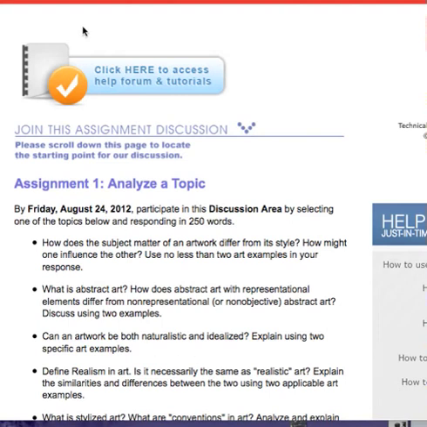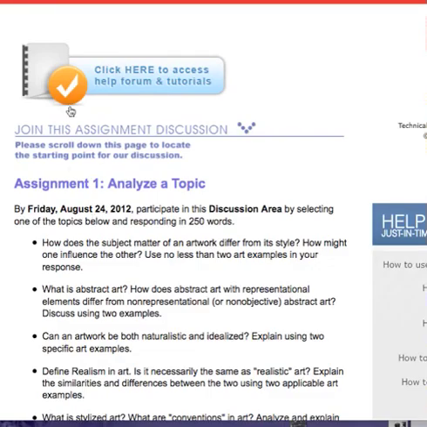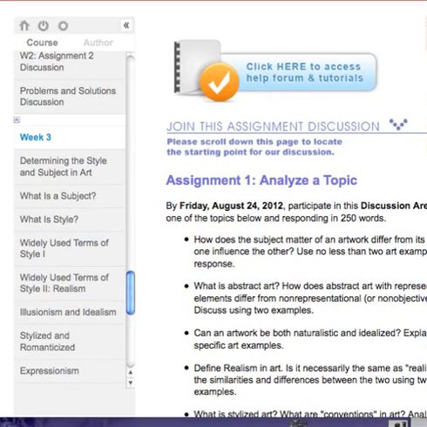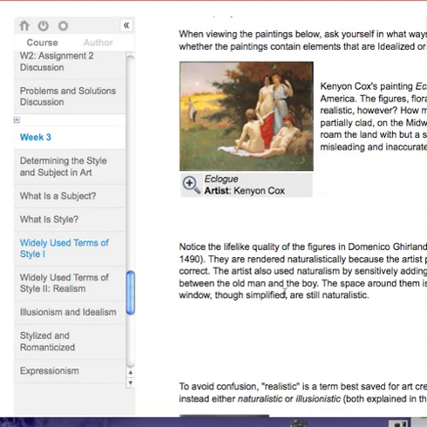Well, now what I would do would be to go back to my definition, figure out what naturalistic is. Remember that was right up there in the first part, I believe under widely used terms of style. So, whoops, didn't mean to do that. We're going to go right over to widely used terms of style, there we go. And I think I'm going to come over there and pick up naturalistic. In fact, I think naturalism is one of the, yeah, naturalistic, all right? So I'm going to want to read this really carefully. I may want to choose this particular one after I figure out if it's naturalism or not, of course.